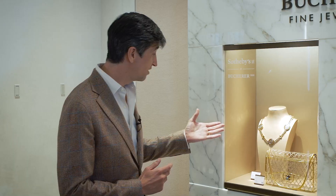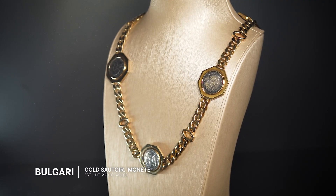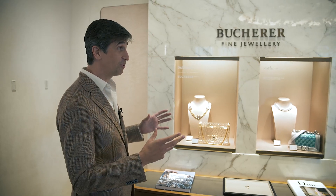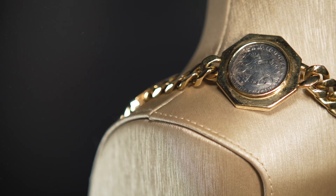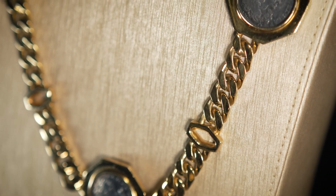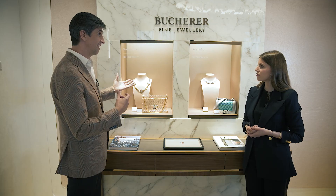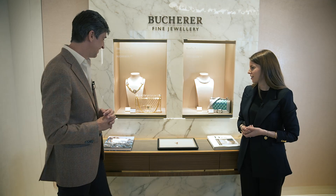Speaking of stories, this Bulgari necklace you're seeing is obviously one of their most iconic lines of jewelry and one of their iconic trademarks. And in fact, that almost happened by accident. Nicola Bulgari, who was an avid coin collector, was given a gift by his godfather of Roman coins. He started setting those into brooches, and that evolved into this line that you can see today. Absolutely fascinating.